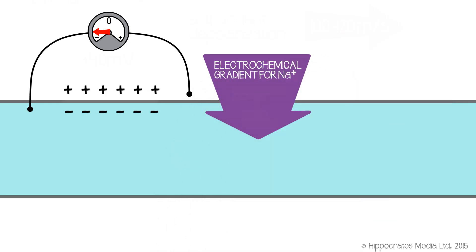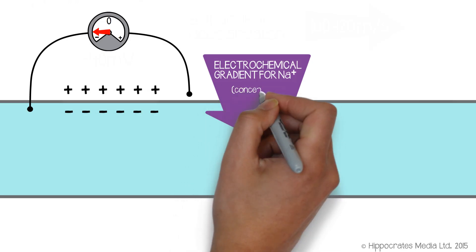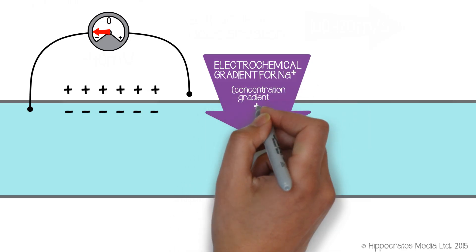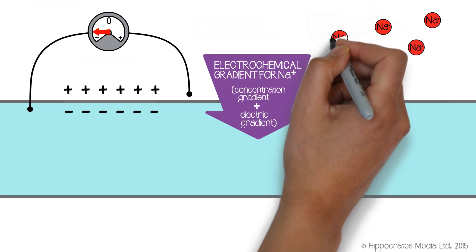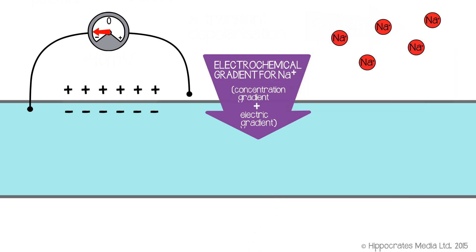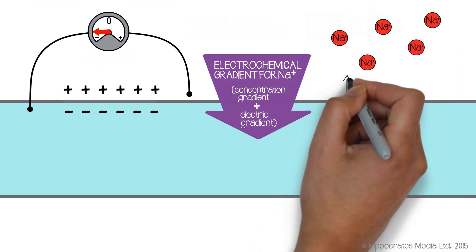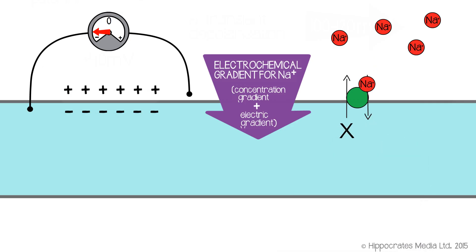Now as I said earlier, there's a large driving force for sodium to get into a cell. It really wants to come into our cell, and that's because there's a concentration-based force and an electrical force acting in the same direction. That's our electrochemical gradient. But under normal circumstances, we don't allow very much sodium to come in.